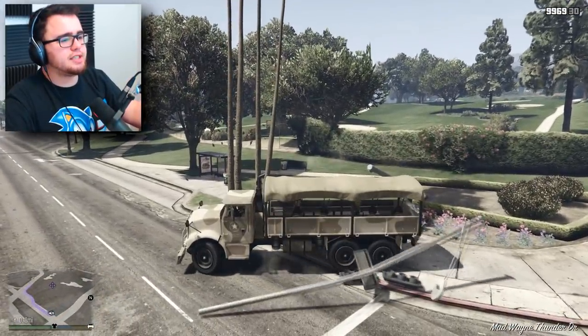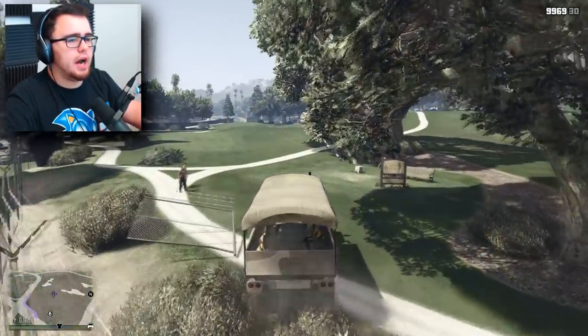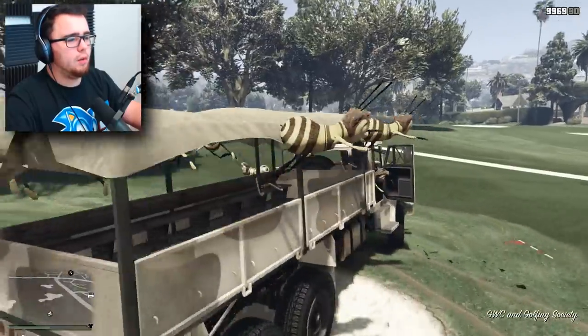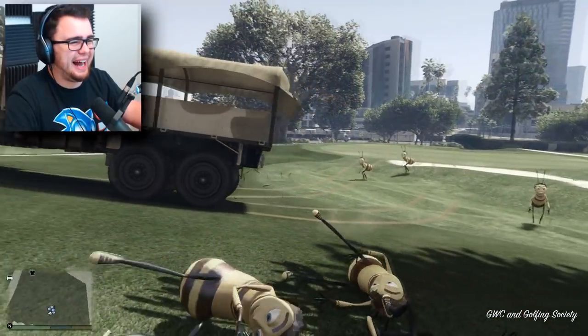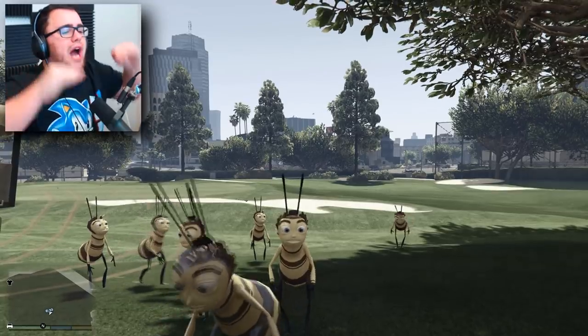Where'd that tree come from? All right, let's just go straight through, right there. All right, we're here. We're here to save the day. Me and all my bumblebee friends. Oh my God, hop out, guys. All right, spread out and do what you got to do.